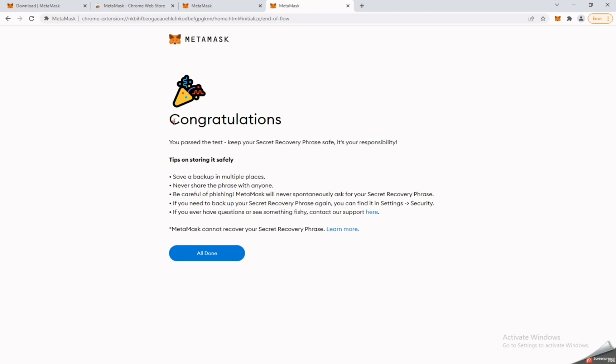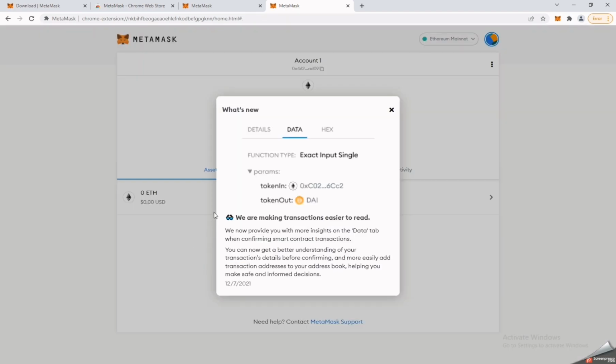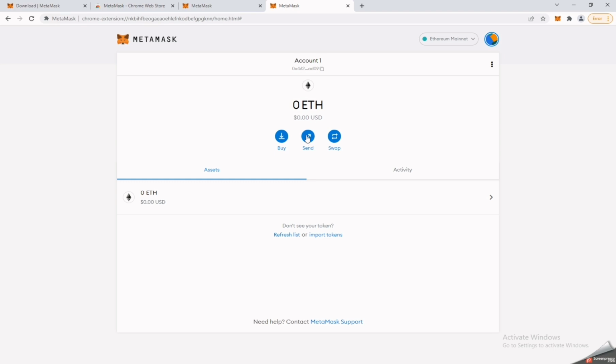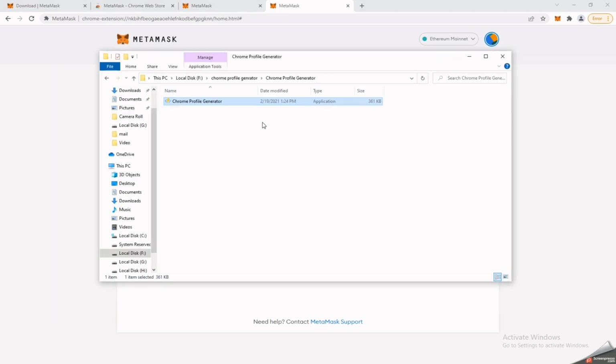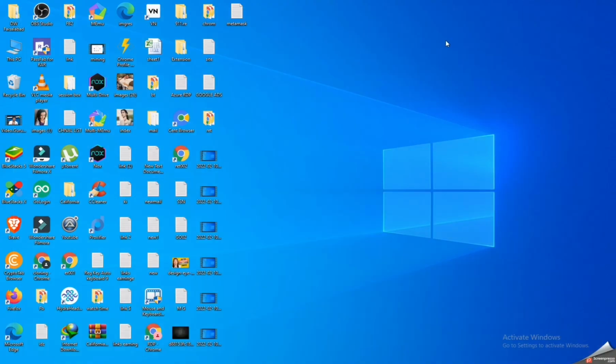Next and confirm. As you can see, it is written over here, congratulations, we have successfully made this wallet and all done. Simply we click here, and then you can see the interface, which shows our balance, sending and receiving. So this is the Ethereum wallet MetaMask. Even you can complete your profile if you want to. You have to remember this. As you can see, we have saved our password as well, and here we go.